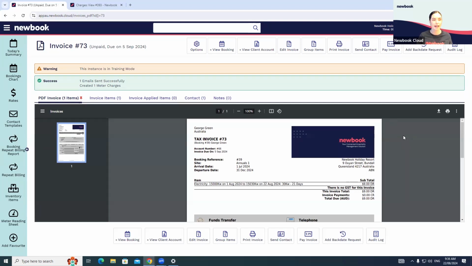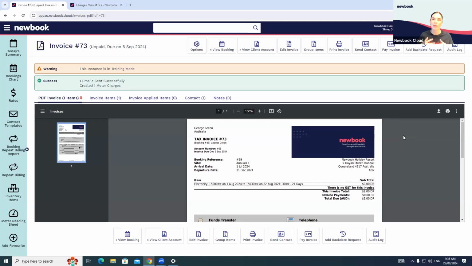Let's jump on down. One of the final things I want to touch on is how we can manage it when we want to increase the price of either our weekly or monthly rent. We can do this through what we call a scheduled price increase. Scheduled price increases are really great if you've decided that as of the 1st of January next year, you want your monthly rent to be a little bit higher than it was last year.